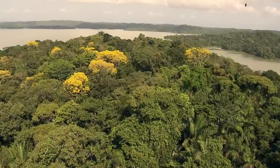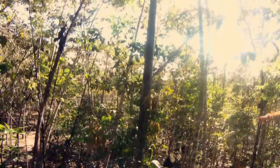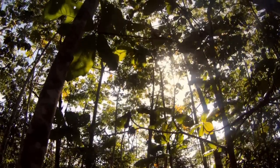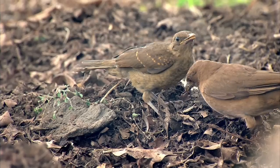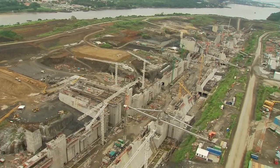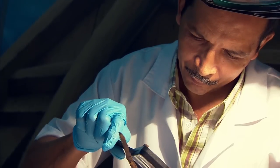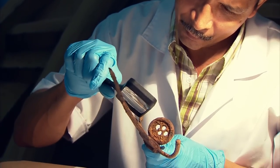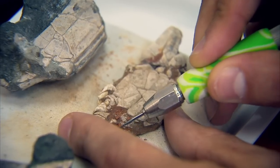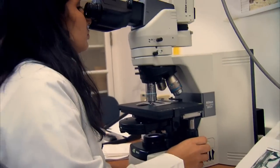Meanwhile, work also advances in the green fields of reforestation. To compensate the displacement of forests within the project's footprint, more than 600 hectares of land across the country have become alive with new trees and the care of local residents. Mammals, reptiles and birds have been rescued and relocated to safe areas. With such extensive dredging and excavation operations, remains of other times have surfaced. Archaeological findings include pre-Columbian arrowheads and a 16th century dagger. The Smithsonian Tropical Research Institute collaborates with the program by analyzing animal and plant fossils recovered from the job sites, including some that will change the way modern science explains climate change.